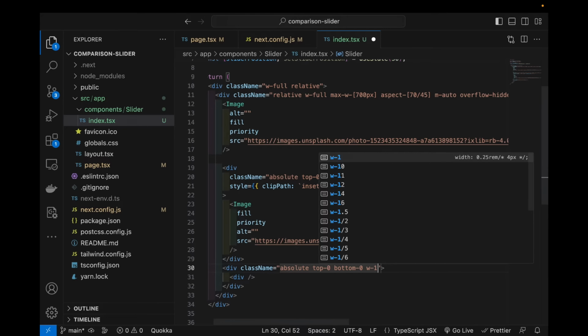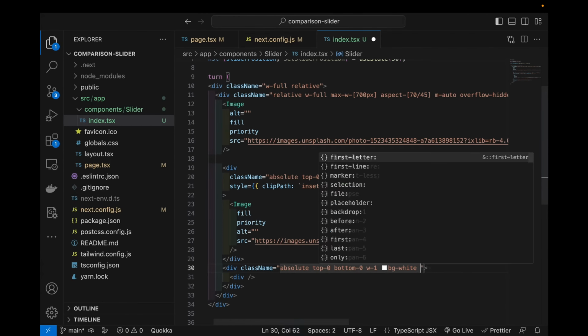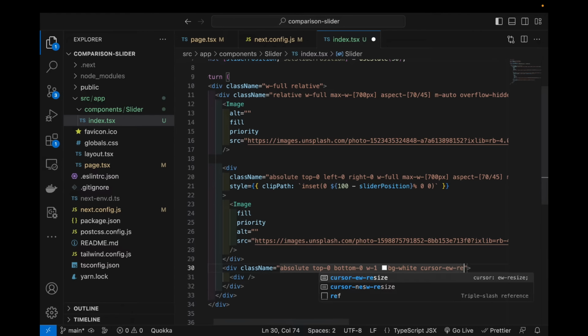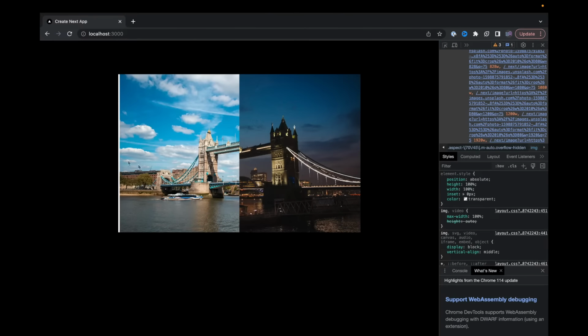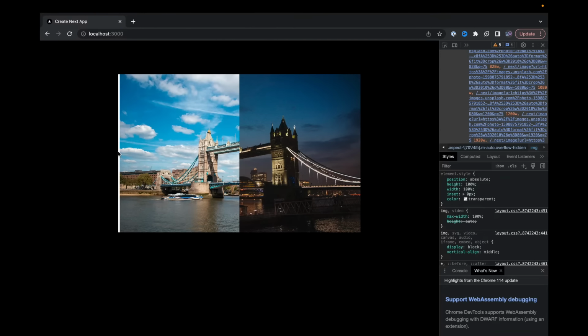You can add a tiny bit of width. You can increase, decrease, change the color. I'm just doing the bare minimum to showcase for now. And we can add the cursor east, west, to resize. You can see that if you hover over, it indicates that you can resize to the side. So now let's center this. We need to center this and then also add the functionality to move.